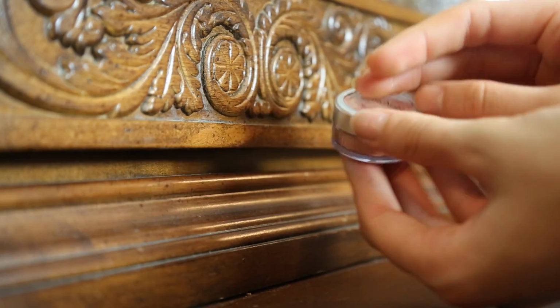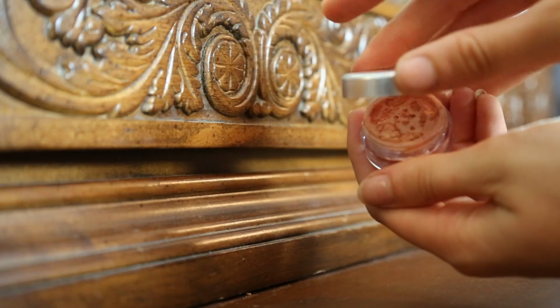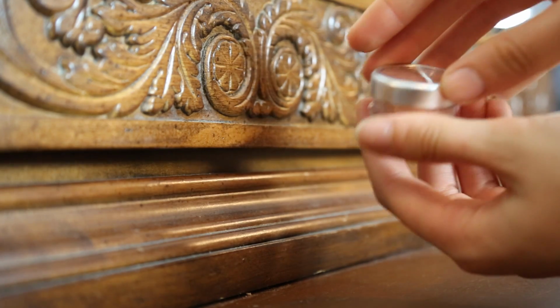Next on the same brush, I'm going to apply a lid and transition color. This is again from Cate McNabb Cosmetics, and this one is called Youre Golden. This is a loose eyeshadow, and it's kind of like a pigment. So what's great about it is that I'm going to use it on top of the primer for an eyeshadow on my eyes. But if you want, you could even mix this with a lotion for a body shimmer. If you really want a bronze-like glow, this is a bronzy color, so you can mix it with a foundation or a highlighter for a little bit of luminosity. You could even mix it with clear nail polish and do some nail art.